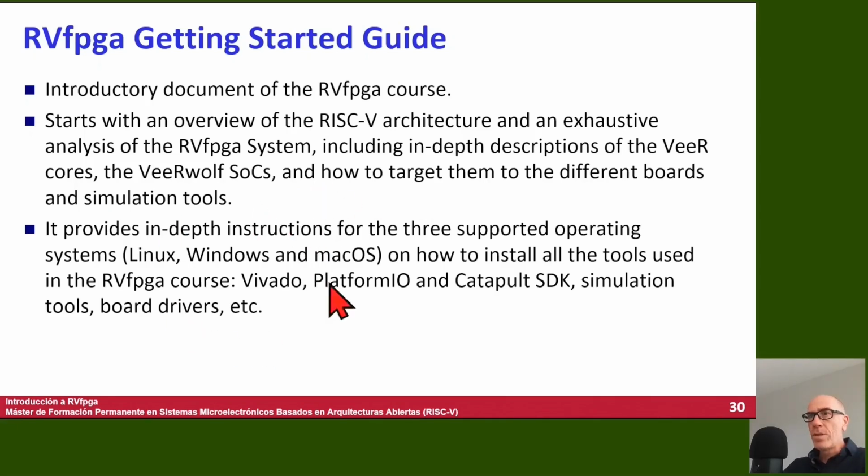It also provides instructions for running RVfpga on the 3 operating systems where you can install the various tools. The only one not supporting all 3 is Vivado, as it's unavailable for macOS. Mac users will need to run Vivado on one of the other 2 operating systems, likely through a virtual machine. Then PlatformIO, Ripes, simulation tools, board drivers, all that is available on any of the 3 operating systems.